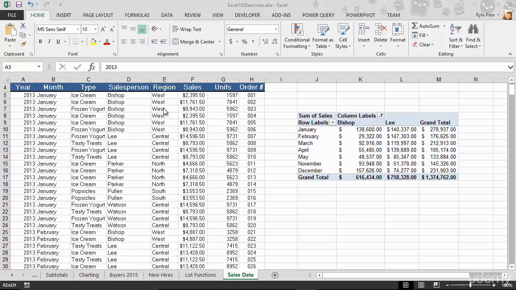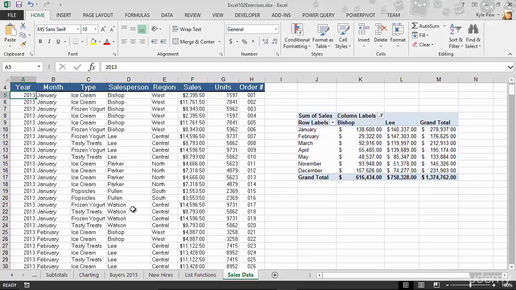Now, what I want to do is take the details and summarize it. I want to get something from here, this list on the left, to something like this over here on the right. I want to get a breakdown of the different months that we've made sales in, the different salespeople who sold during those months, and what did they sell? How much did they sell? This right here, this is a pivot table. It's just based off this data over here.